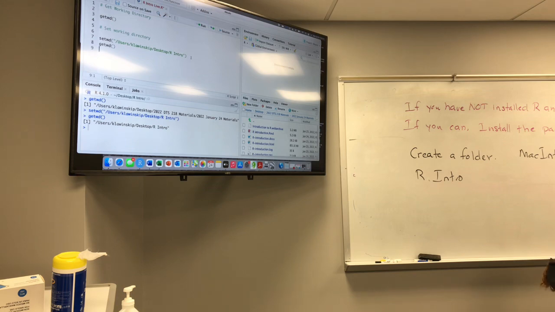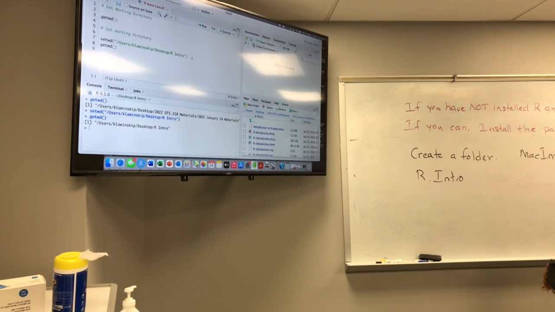Oh, wait. You have desktop, but you don't actually have the R intro folder. Yeah, you need the R intro folder. Isn't that it right there? Yeah, but you don't have that in your path. So let me see. Oh, okay. And then slash R intro? Yep. Where's the backslash? Right there. And now just R. Like that? Yep. That's not fixing things.